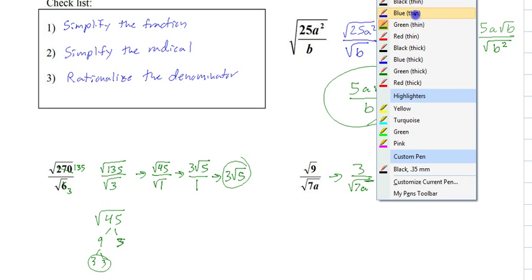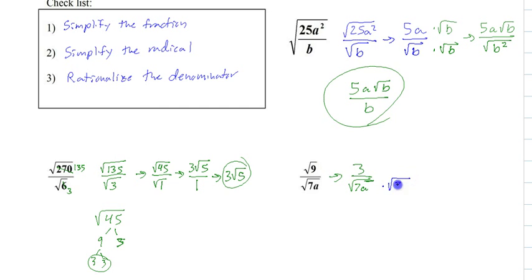So now when we rationalize, if you have two factors inside of a radical, then you must multiply top and bottom by a radical with those two factors, because we need a pair of 7's and a pair of a's to take it out. So on top we get 3 square root of 7a. And now we're going to do the second one, the bottom part, a little quicker. So you have a pair of 7's, you take it out. You have a pair of a's, you take it out. That's all the radical is doing. When you multiply top and bottom by it, it's allowing you to remove it. And that is our final answer. So there's nothing left in the radical to remove. You can't cancel these because that's inside, that's outside, and there's no radical on the denominator.